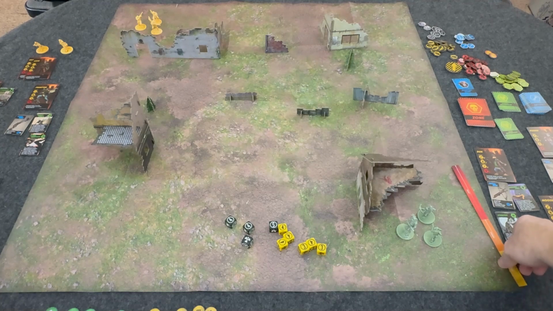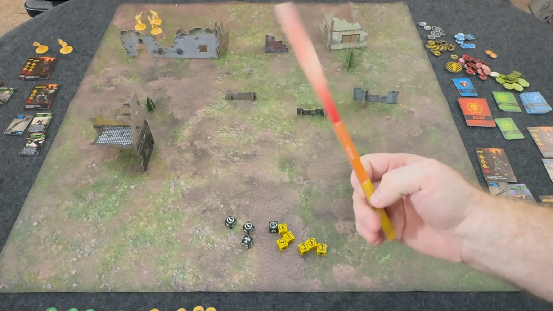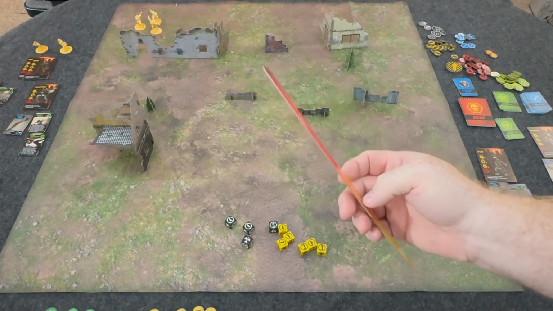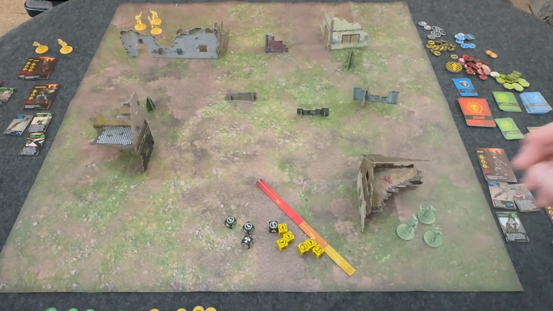This is also a miniature game, so you're going to have a measuring ruler here. You don't need a tape measure, but you could use one if you wanted to. This one shows short, medium, and long distances. That's all you really care about in this game itself.